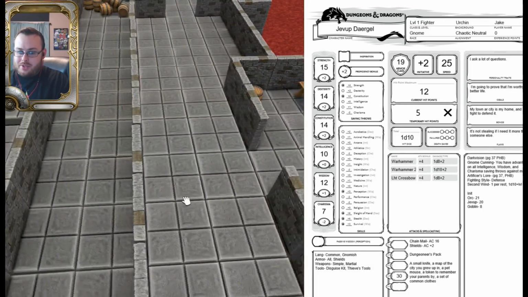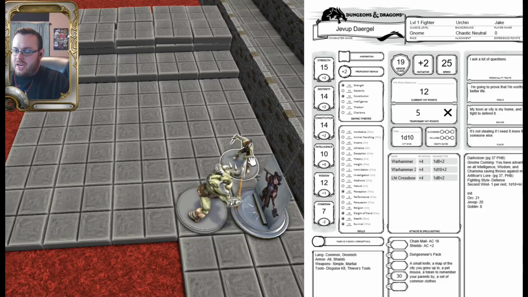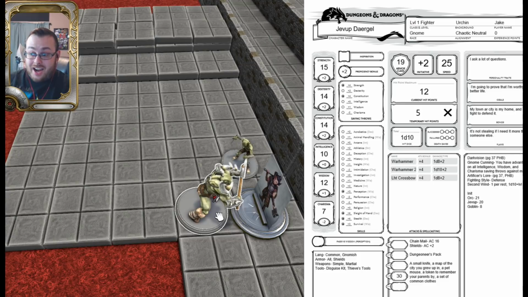He does 4 damage to the orc, slicing him right above the thigh, and the orc screams out in pain as the goblin, a little frightened and a little flustered from all the action that just suddenly happened, hits his friend, and the orc is not looking good. But it is the orc's turn.